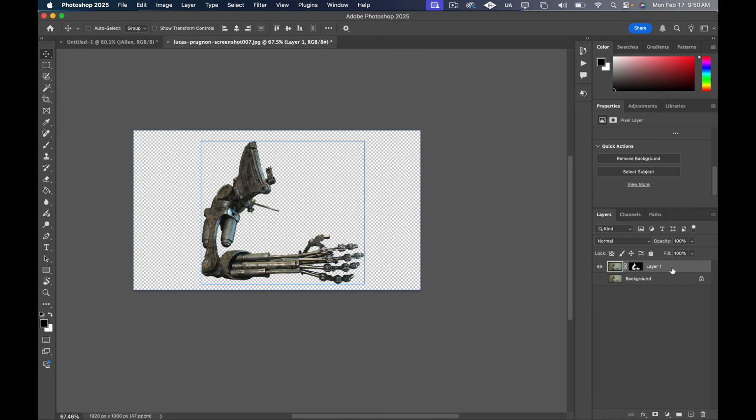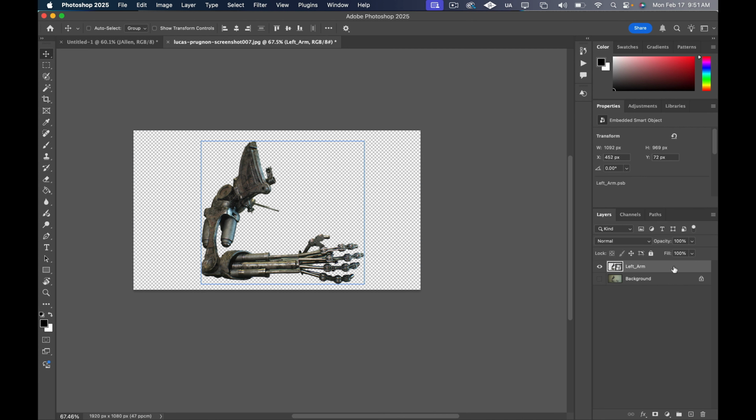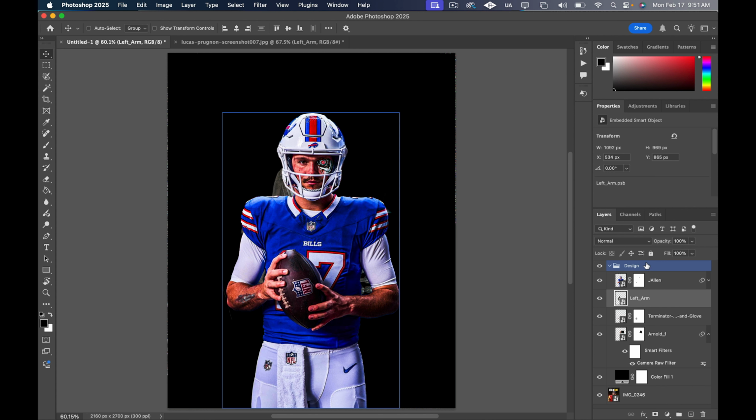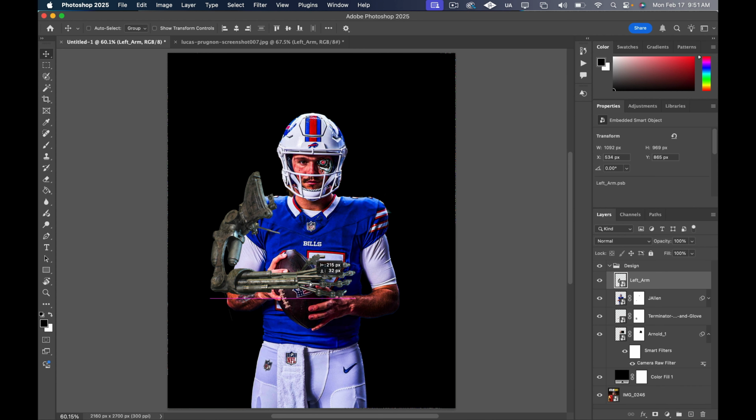So we're gonna convert this to a smart object after we name it. I'm gonna name this left arm because that's where I'm gonna put it. Convert to a smart object. Command C. Go to our document. And I'm gonna hit Command V. For right now, I'm gonna bring it to the front of the picture.